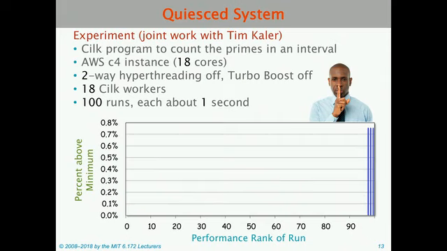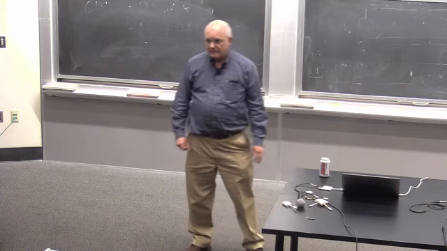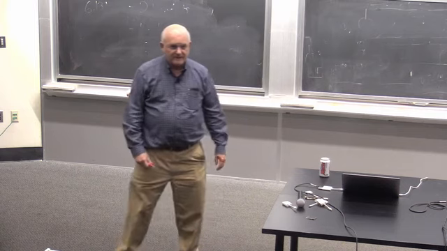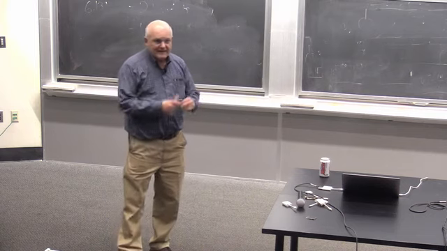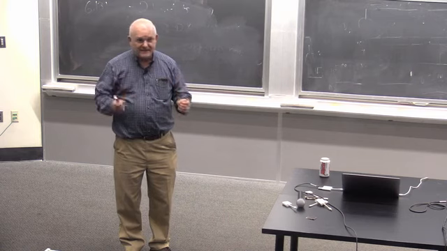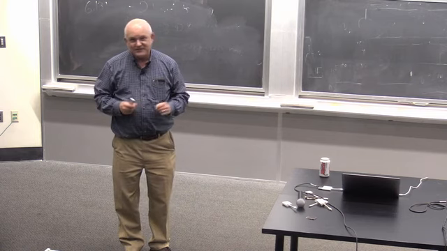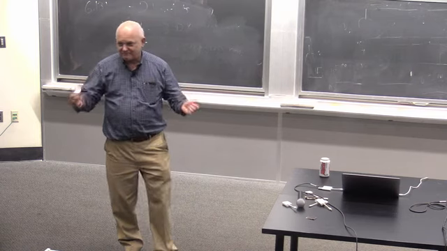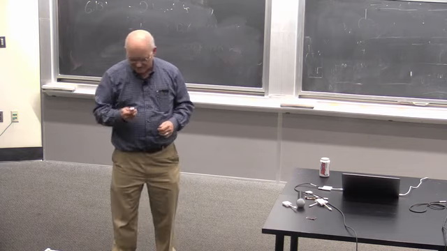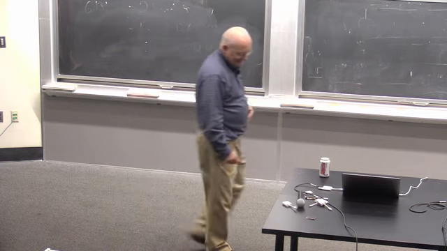So this says that if I took a couple of measurements, I'm very likely to hit something that is the real running time, which tends to be what the minimum is here. Okay, because all the other stuff is noise that is just adding in. Makes sense? So it is possible to quiesce a system. It's not that hard, okay? It just takes a small matter of programming and systems work.